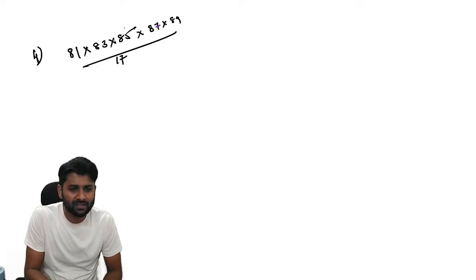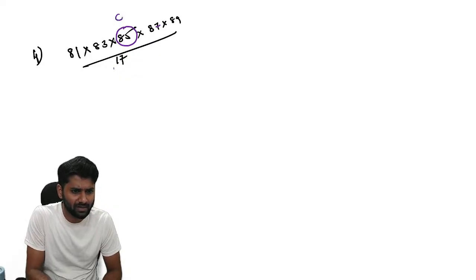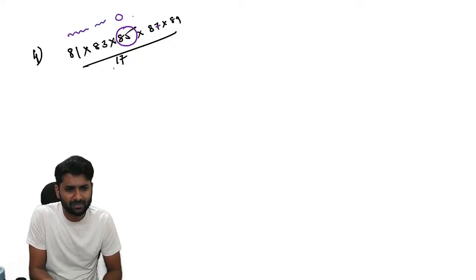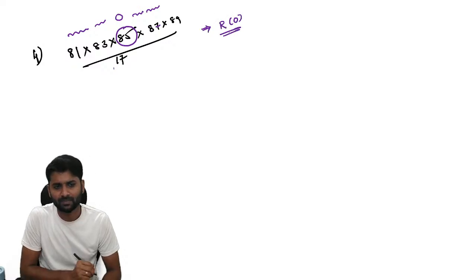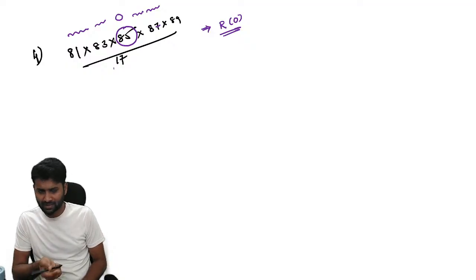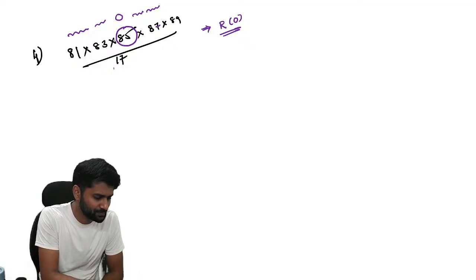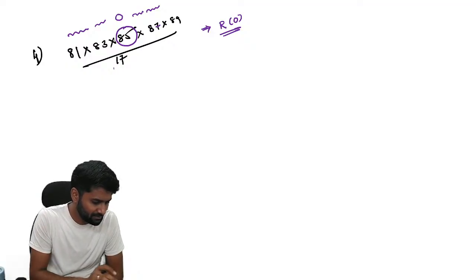Now, if you observe that 85 is exactly divided by 17. 17 into 5 is 85. So there is no remainder. Then forget about the remaining calculation, guys. If 0 is multiplied with any other remainders, then the final answer must be 0. If you get 0 remainder, and 0 is multiplied with any other numbers, the remainder must be 0. Clear? Clear this model?